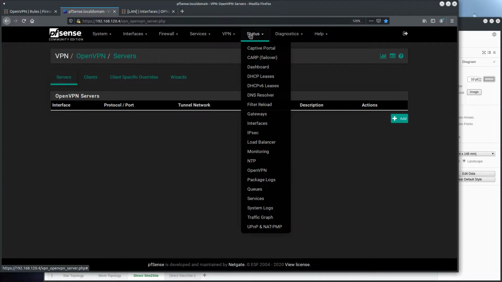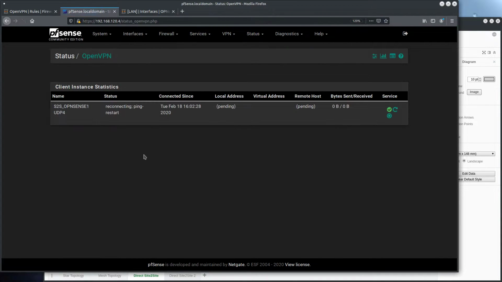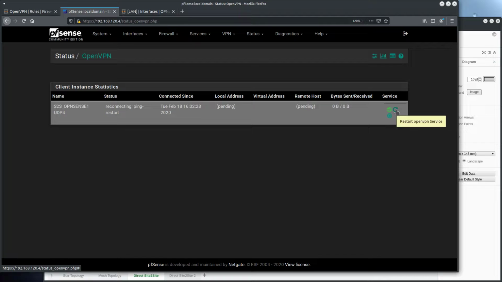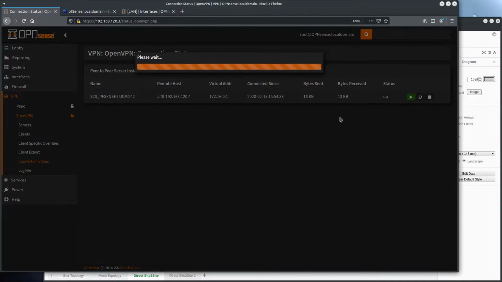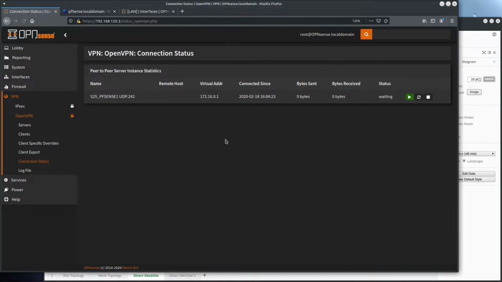On the pfSense, go to Status, OpenVPN, and hit this Restart OpenVPN Service. On OPNsense, go to VPN, OpenVPN, Connection Status, and restart the service. Then we can refresh the page to see if the connection has been initiated.